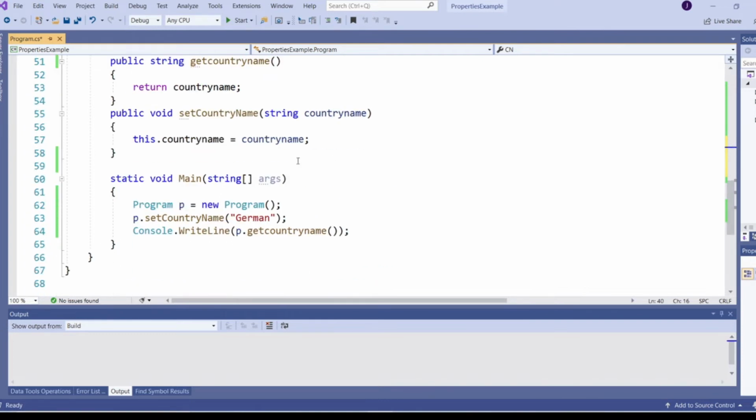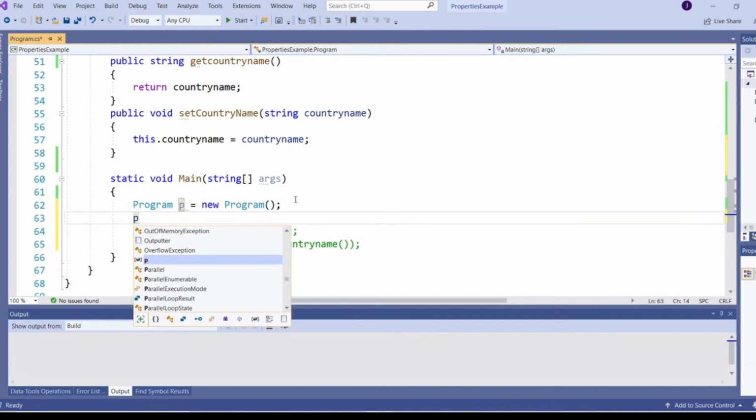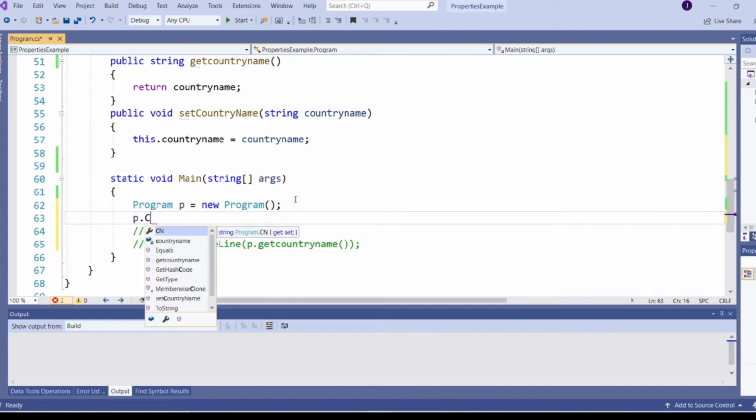So now instead of calling public methods to get and set value to that private variable, I can go for properties. I'm commenting these two lines. P dot cn. Cn is the property name. German.